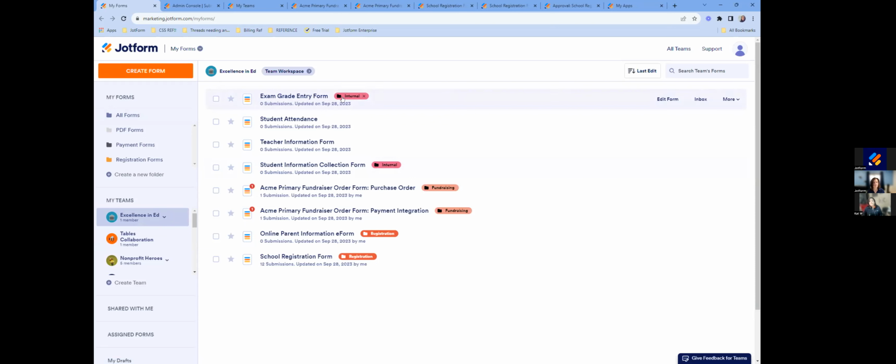These forms, instead of being owned by myself as an individual user, are forms that the team owns as its own entity. We'll see shortly how this is really helpful for collaboration, visibility, and transparency, especially when it comes to the different Jotform Enterprise assets, data, and more that you and your teams will be using.